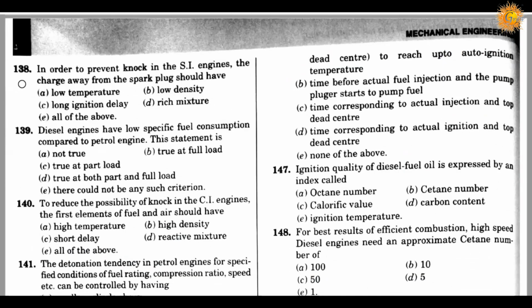Question number 138. In order to prevent knock in SI engines, the charge away from the spark plug should have: option A, low temperature; option B, low density; option C, long ignition delay; option D, rich mixture; option E, all of the above. So the correct answer is E, all of the above.